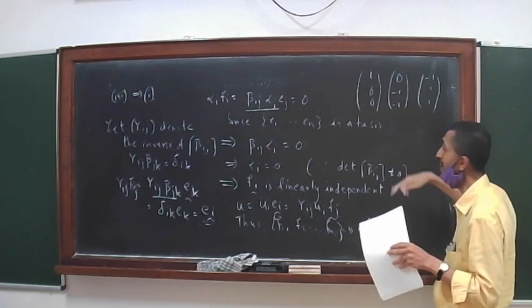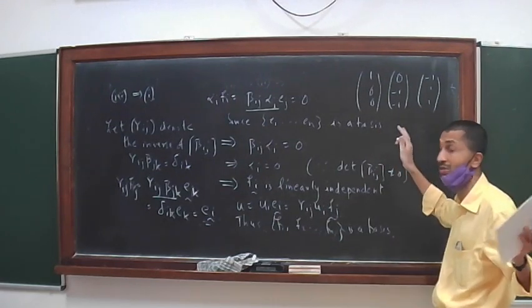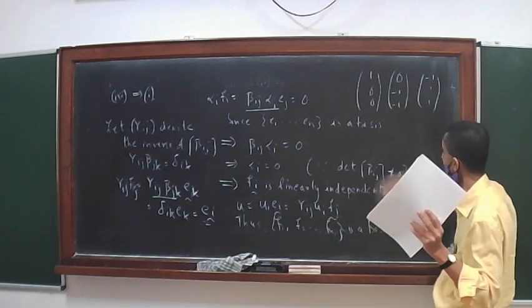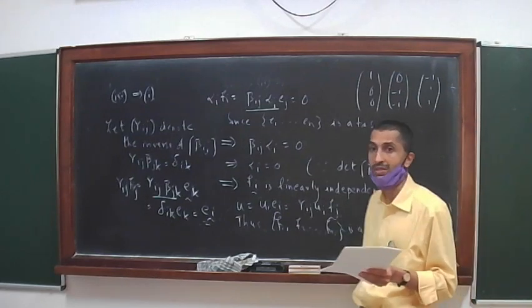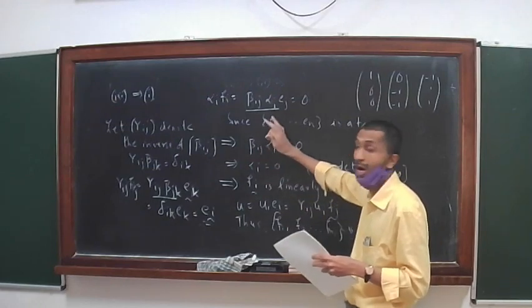But imagine now I have a 100-dimensional vector space, and I have 100 such vectors, huge. This will just go on, and I give 100 such vectors with 100 entries. Now I ask you, figure out if this is a basis. It will be almost impossible without this particular theorem.